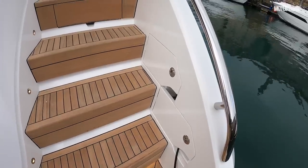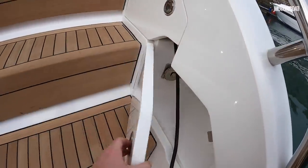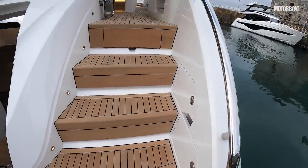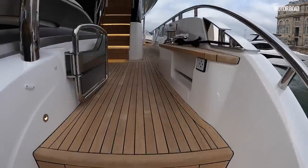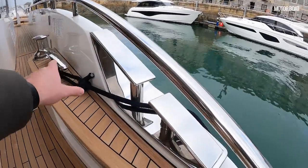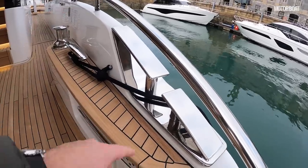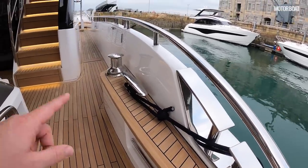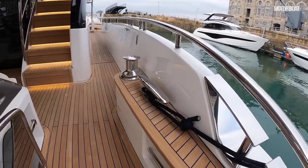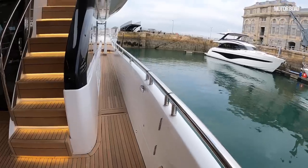You can access the cockpit from both sides. On the starboard side you have the shore power connections; on the other side is where you find the deck shower. Just look at the way this fairlead is integrated — it's sort of in the moulding, a multi-directional fairlead. Really nice big cleat that's also a winch so you can tighten the lines. It looks good, it's functional, and it's beautiful — it's the way Princess do things.